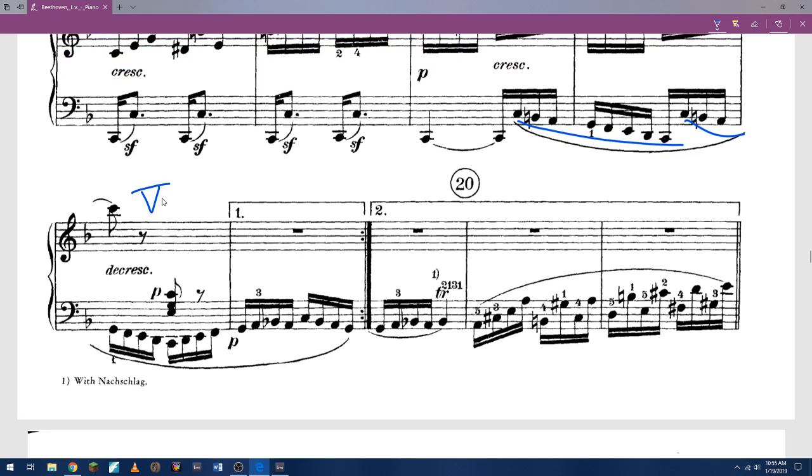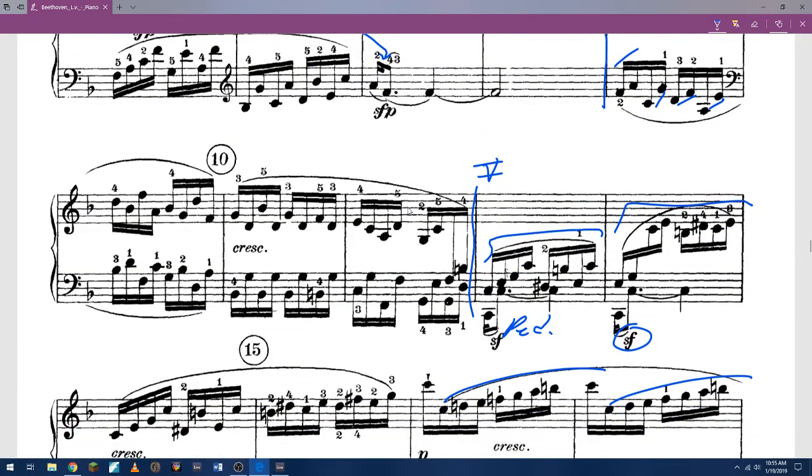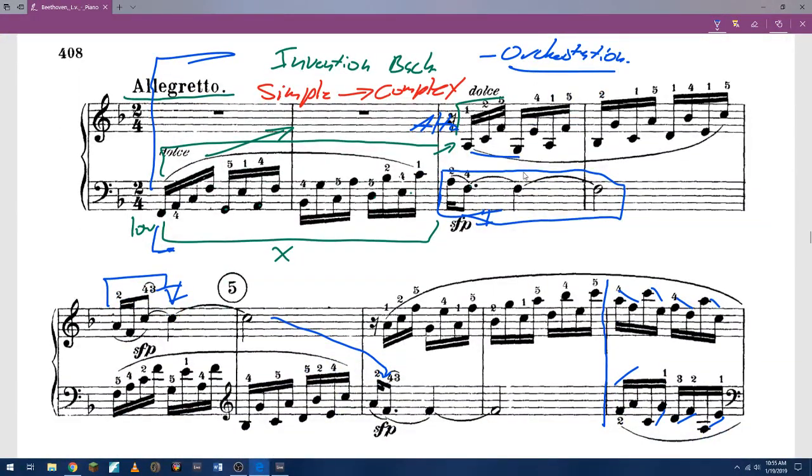We're not going to go over all the themes, because it's what I'd call a monothematic exposition. Well, is that the right word? Monothematic, because he's using only one theme. He's not using any other themes other than this one. This theme, motive, it's a subject, really. That's why I see it that way. But let's listen to the exposition, and we'll go on to the development section where things really get juicy.